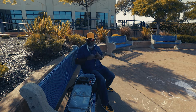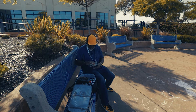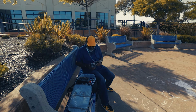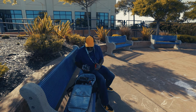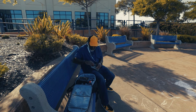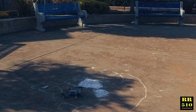For those that don't know, Active Track allows the drone to follow you and film, so you can film yourself, see yourself in a third person, which is nice. I very rarely use this, well, I haven't used this feature yet, and my Mavic Mini doesn't have it. There's some hacks you can do to get it going, but overall it doesn't have this feature, so I'll be using this for the first time. So let me get her up in the air here. Take off.